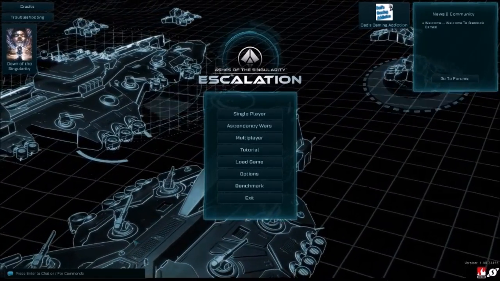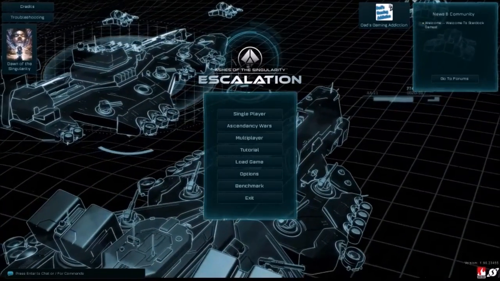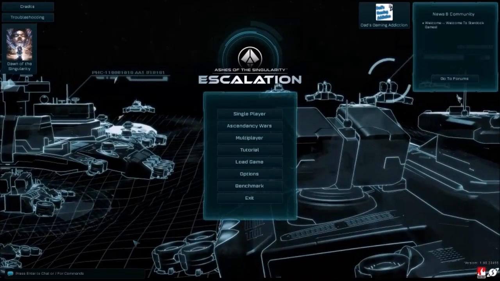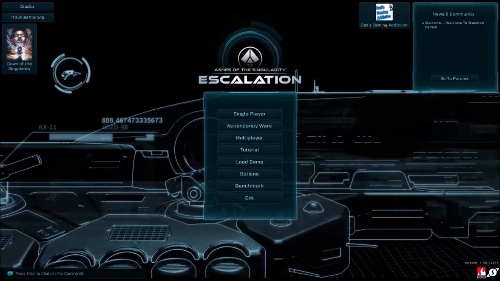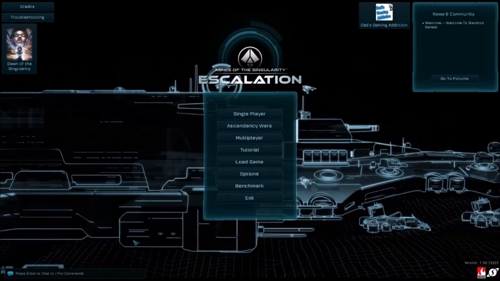You can find it for $40, but if you already own Ashes of the Singularity, you can pick it up for $20. Escalation offers a whole lot more compared to Ashes of the Singularity. In fact, the developer sent me a 15-page summary of all the different things that were different about Escalation. There was a cheat sheet on one of them. I'm just going to read off some of those stats to you right now.